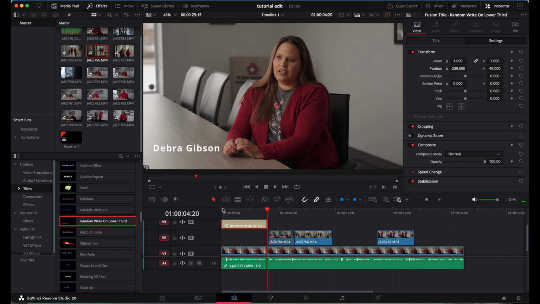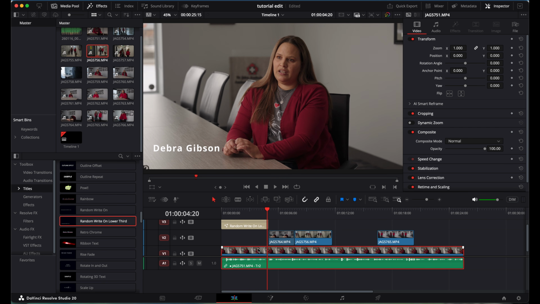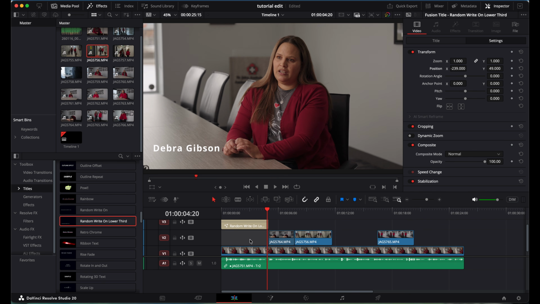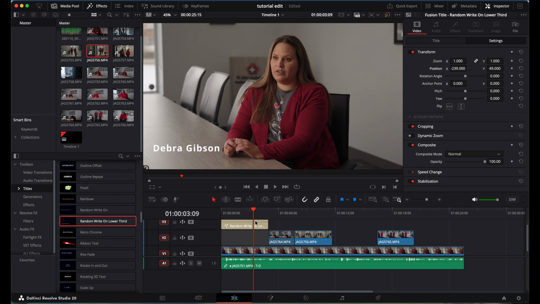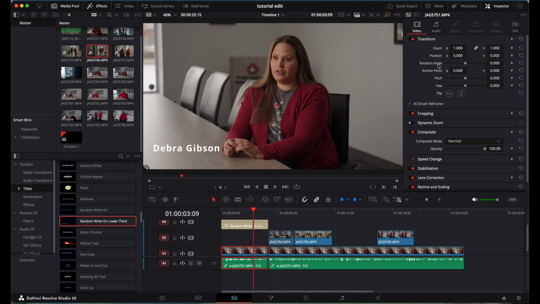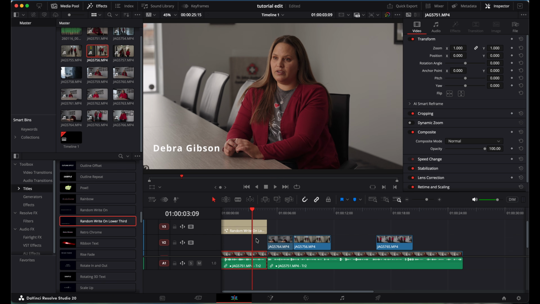Okay, now something else I'm going to point out here is that for the start with this title on, I do want this title to be on the left for alignment, but it's looking a little funny that she's more to the center. So I actually want to crop her and reframe this shot. So I'm going to click on her main speaking shot. Now, I don't want to do this to everything. I just want to do it in the beginning. So I'm going to hit B. I'm going to make a cut over here. Okay. And what I want to do is just reframe this little intro section.